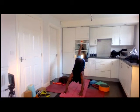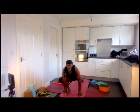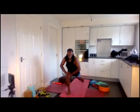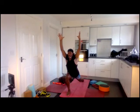On the next breath, as you breathe in, step your right foot forward between the hands for arrow lunge. Place your left knee to the floor, release the back foot. And then whilst hands are on the floor, lift your left knee off the floor, straighten left leg. You can keep the hands to the floor, or bring the hands to your right thigh, traction your right thigh forward. And if you're going further, reaching your arms out and up towards the sky.